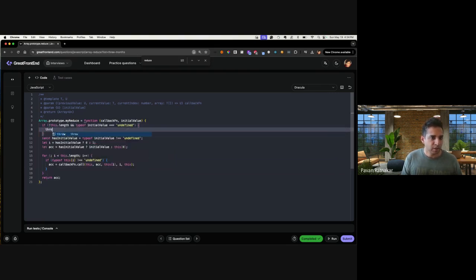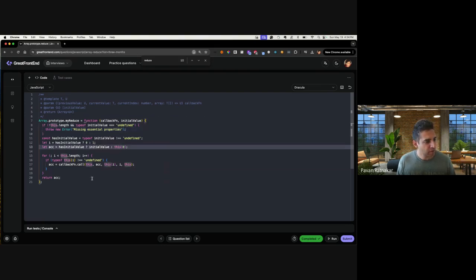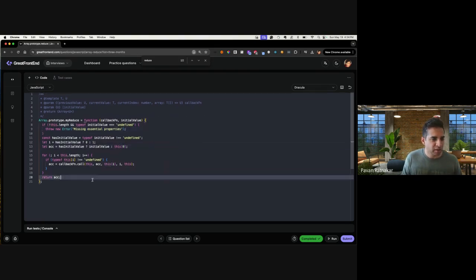Then we just throw a new error, saying missing essential properties. This is just a check, which is important to know if we can proceed with the rest of the code. If not, we just throw an error.